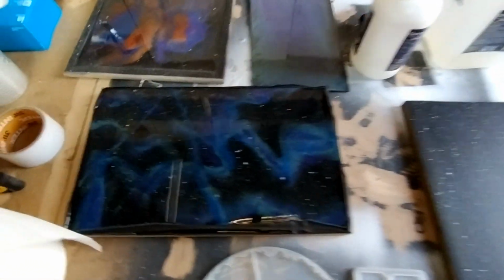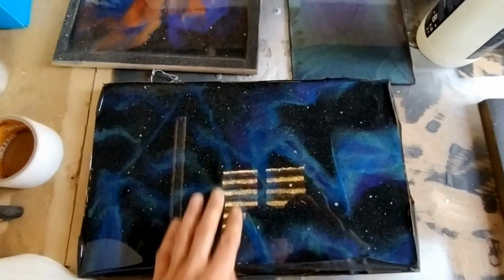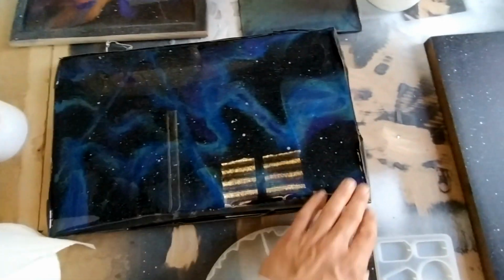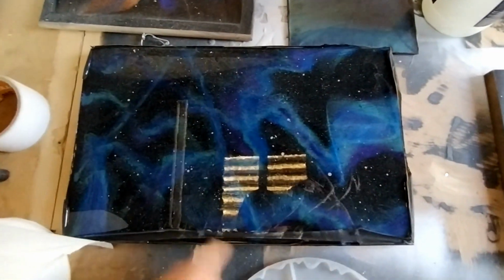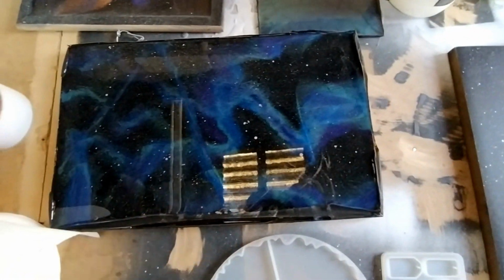And so in this video, the thing I want to replicate is one of these pieces. As you can see, it's unsanded, it's not polished, but it already has an amazing finish on it. The thing I just want to do is sand down the edges, frame it nicely, and then it's done for me.